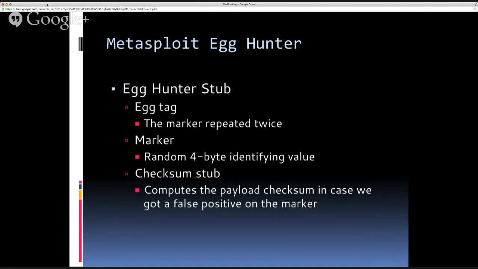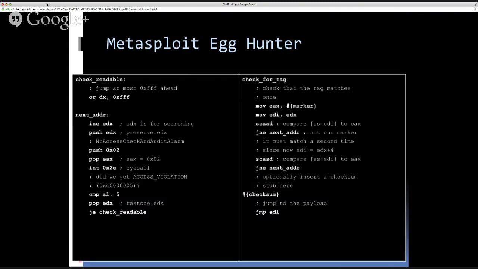The idea is that the tag and the marker let you quickly and uniquely identify the egg, and then in case there's some false positive, the checksum stub will compute a checksum of the payload, and that way you can be sure that you've found the correct egg in memory.